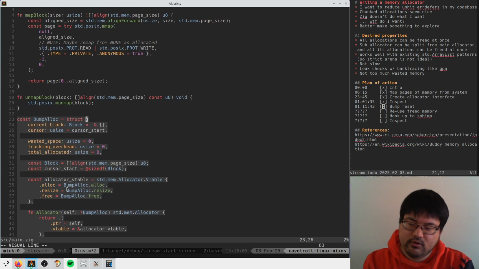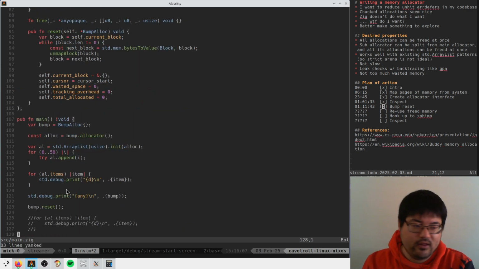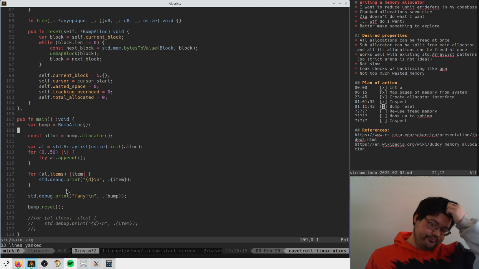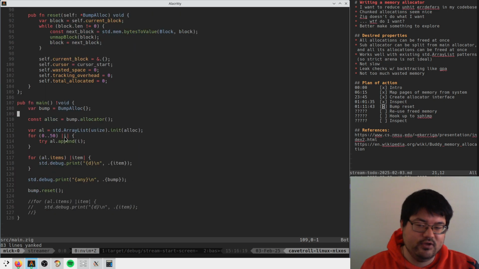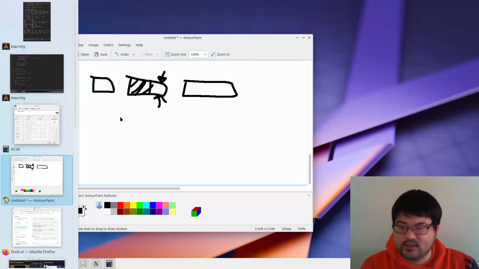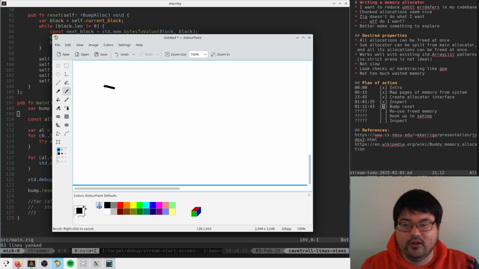So I'm gonna just copy paste this allocator. Couldn't you do this in one big unmap? We don't know that the mapped blocks are back to back though, right? So we have to unmap each page, each block individually, I think, because the way this is stored is not like this. It's like we have some stuff here.